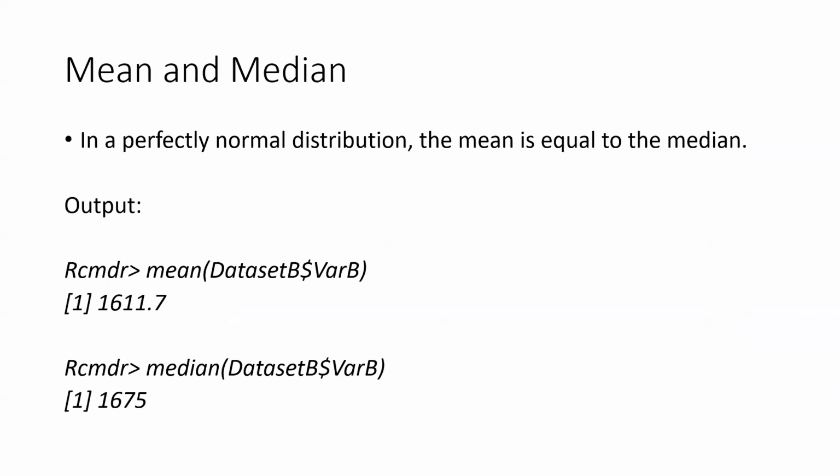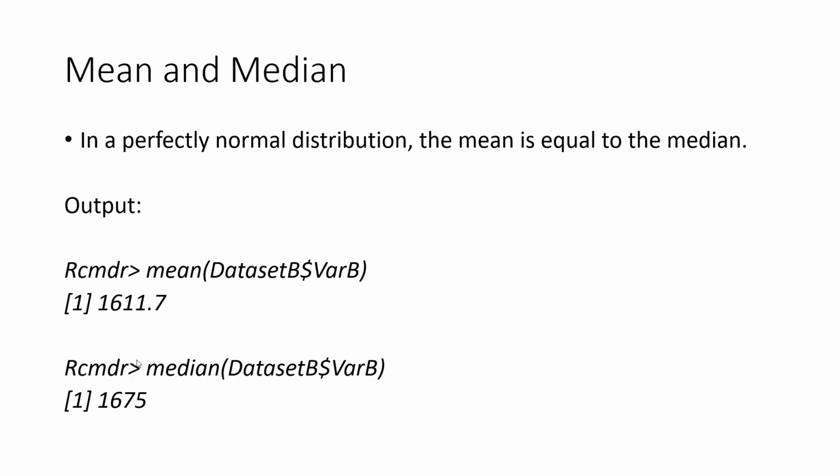And this would be our output. Now, in a perfectly normal distribution, the mean would be equal to the median. You don't need to download the moments package to run this particular bit of code. Mean and median, there's code within R, which is native to this particular function. You just use the function mean, the name of the data set, $, the variable within the data set that you'd like to analyze, median, data set, $, name of the variable which you'd like to apply the methodology.